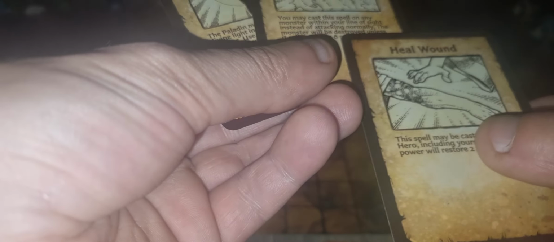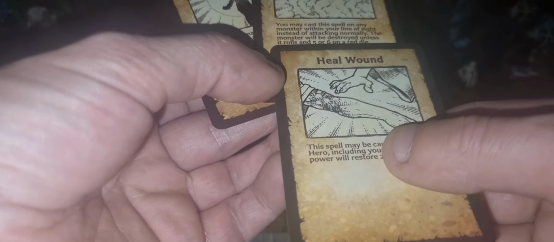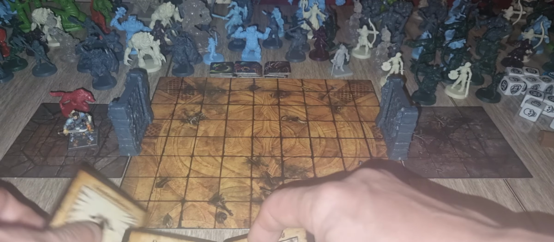On any unconscious self, it's powerful, so 2 body points. You may use a spell on any monster within your line of sight. Instead of attacking normally, the monster will be destroyed unless it rolls 5 or 6 red dice. And the Paladin may shine a ray of divine light in a straight line of 6 squares. Use the lightning bolt tile to determine who is hit. Every figure hit is attacked with 3 combat dice. Skeletons, zombies, mummies, and specters cannot defend. Any other enemies may defend. Okay, sweet.